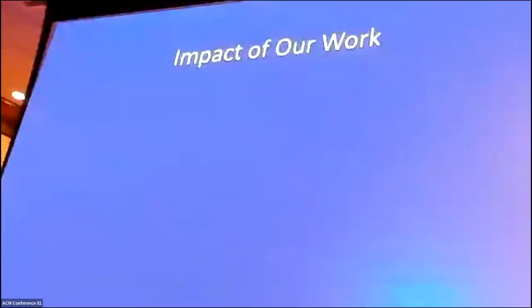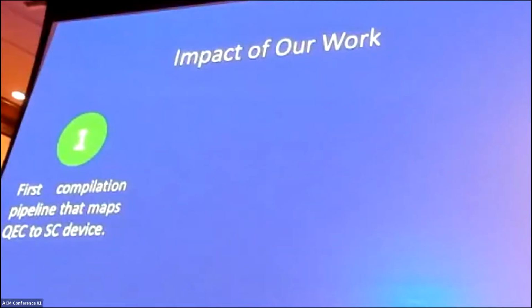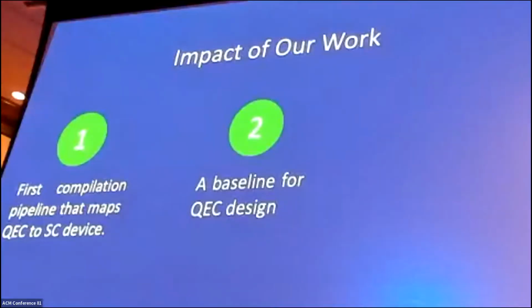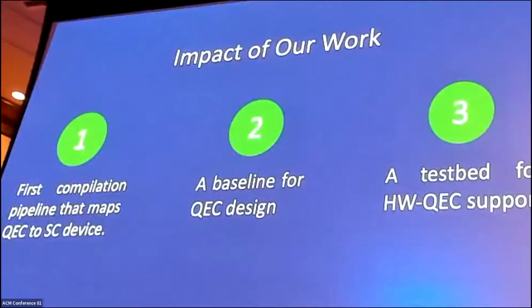Finally, to summarize, our framework provides the first compilation pipeline for implementing quantum error correction code on superconducting devices. This may motivate research on automated quantum error correction discovery and implementation. Secondly, our framework provides a baseline to compare with when researchers are designing new quantum error correction codes. They can just compare their codes with the subcode generated by our framework. Finally, we provide a test bed for evaluating the potential of hardware in providing quantum error correction support.